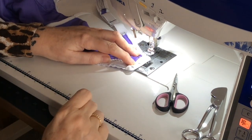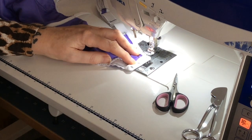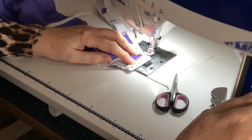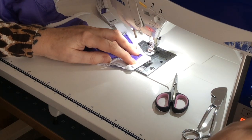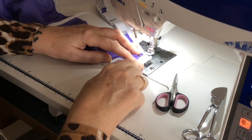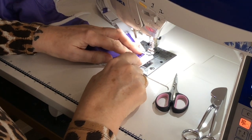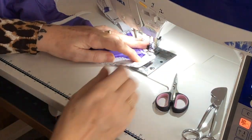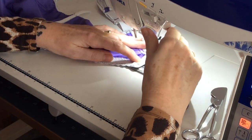So I do a zigzag usually. I'm just going to show you that version as well. It needs to be quite narrow, so only maybe 2.4 or something like that, and relatively short together. Not a satin stitch, but just pretty short, so maybe about 0.6 or 0.7 length. And I'm going to position this here. I will backstitch this to make sure it's super secure.